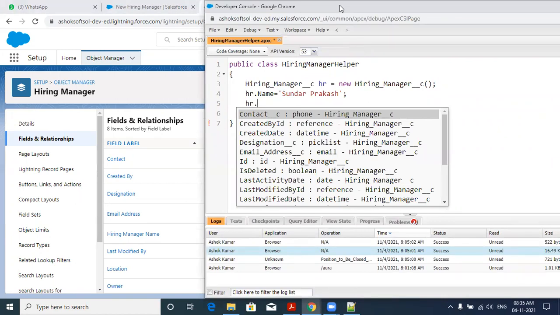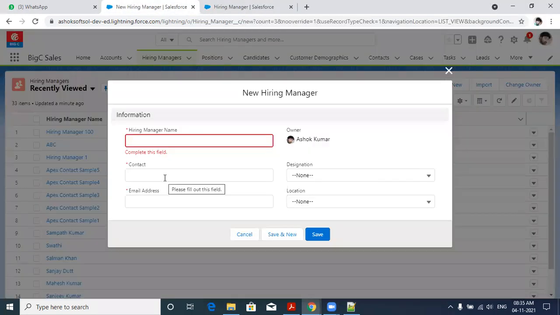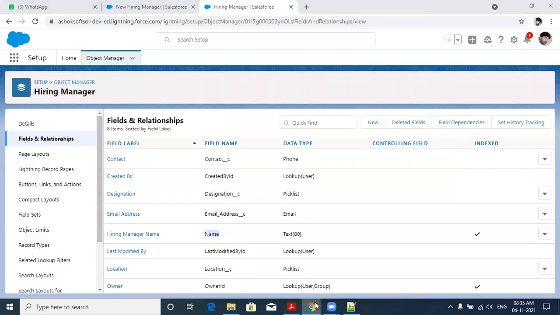Next, HR dot. If you enter the object name with a dot, it populates all of the fields. What is the next field? The mandatory fields are contact and email.